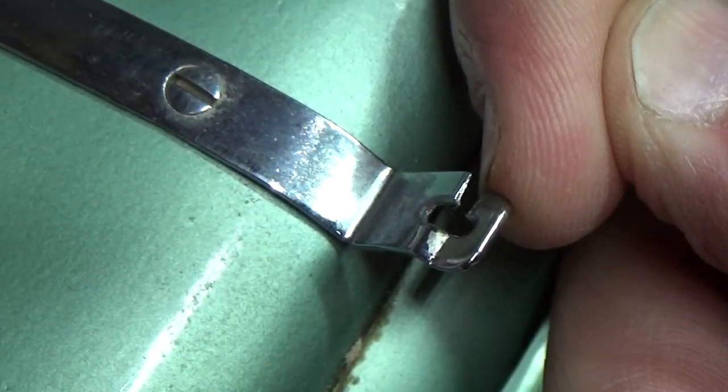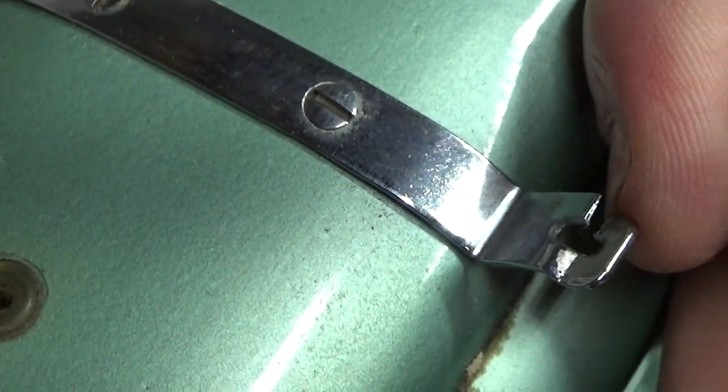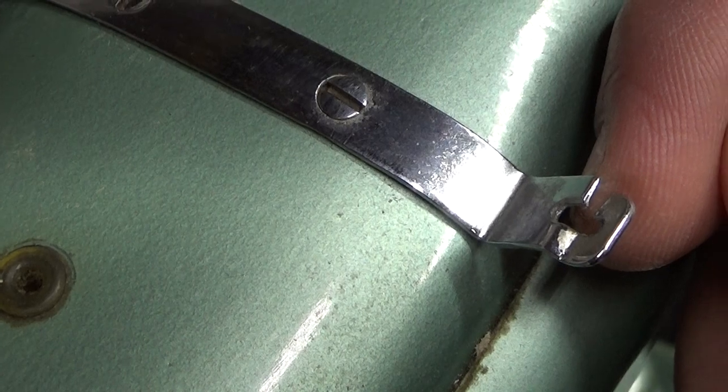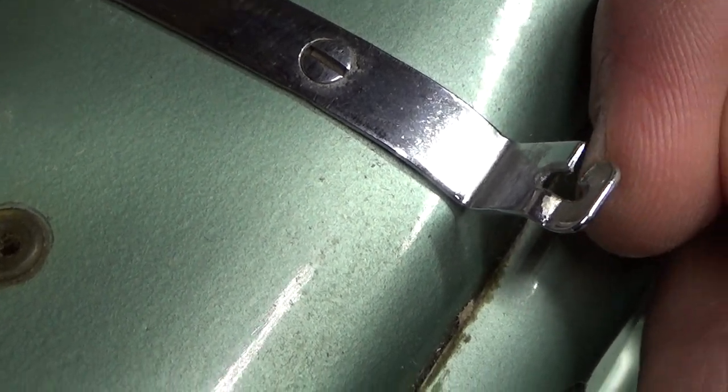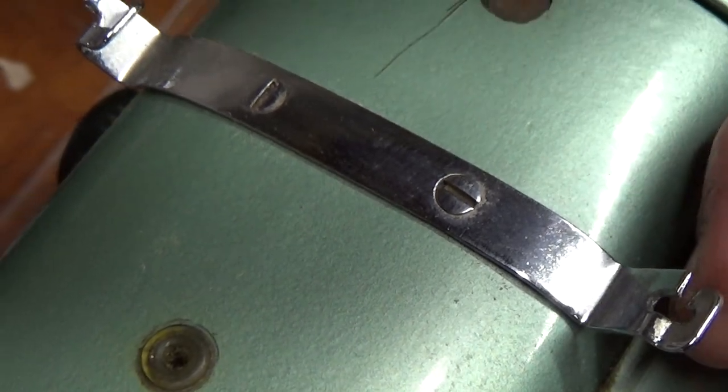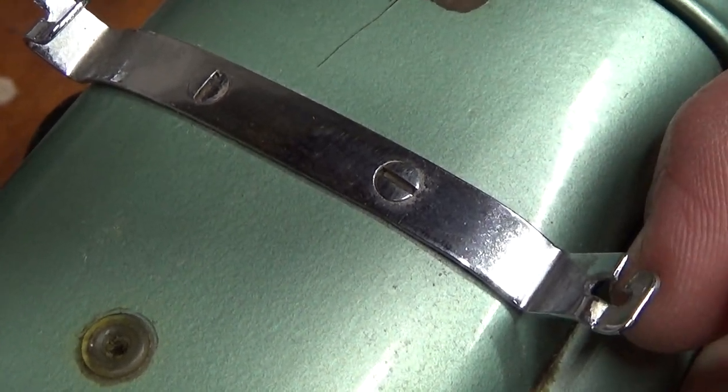Spent a lot of time on the phone with somebody one time. I believe they were from Canada. And they were having a lot of thread feed issues. The thread kept breaking, and we checked everything else, kind of diagnosed it. And eventually I said, send me a picture of the top of your machine near the faceplate.